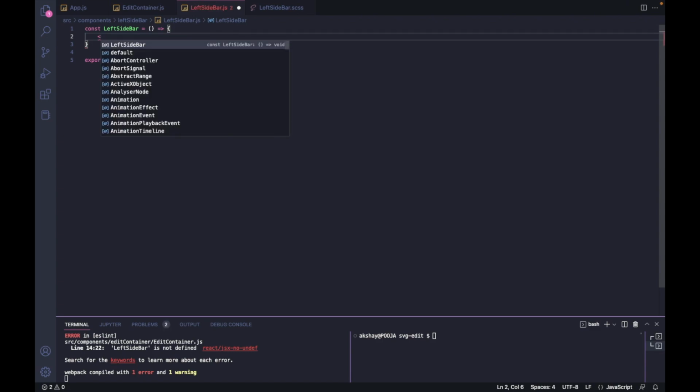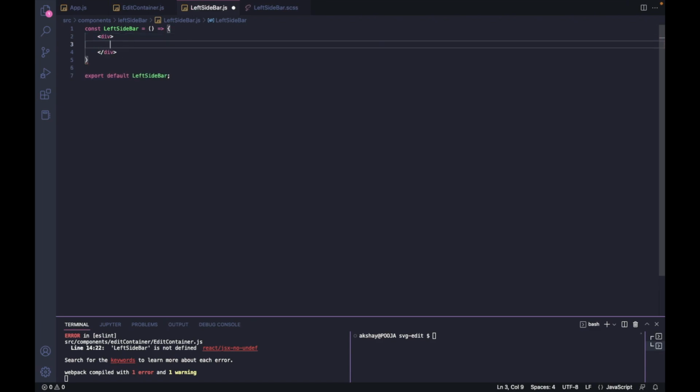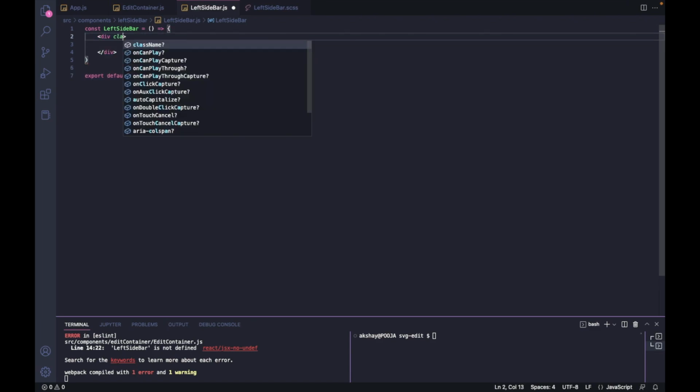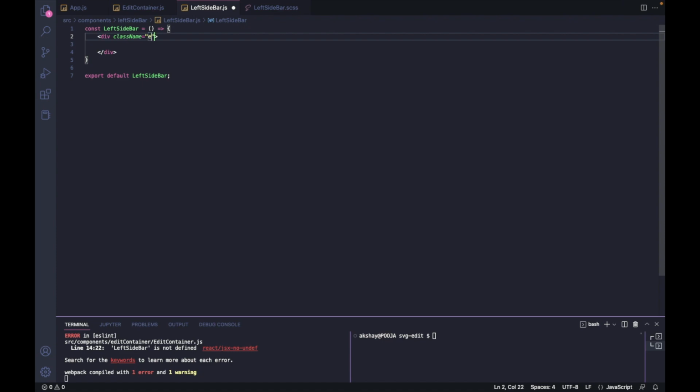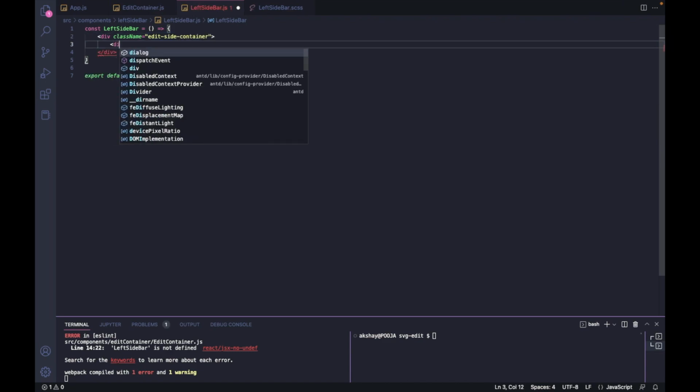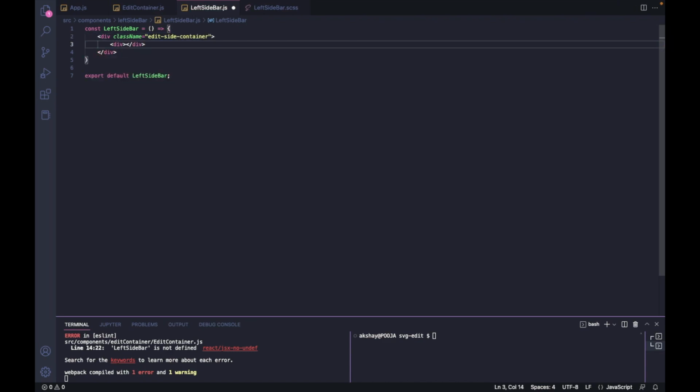So here we can create a div. Class name will be edit side container. Again one more div, and here class name will be edit side header, and here we can write recolor options.